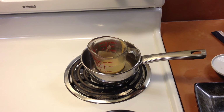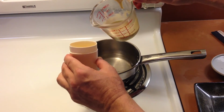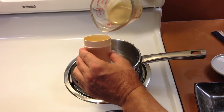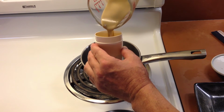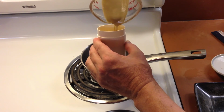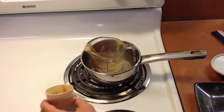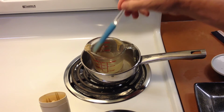Now, what I'm going to do is pour this mixture into the reused deodorant container. And it's already starting to thicken up a bit, so I'm going to come back in here and warm it up a little bit, and I'm going to top it off.